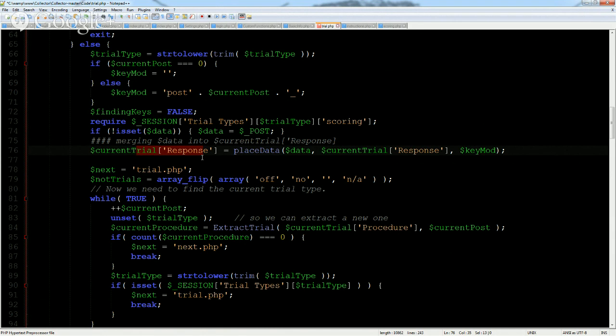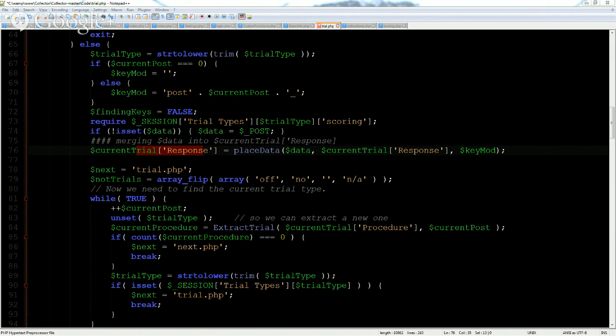We're storing all this stuff in a variable, or an array, we're calling data.